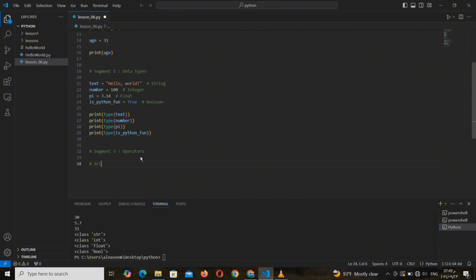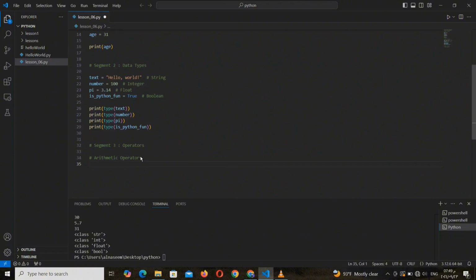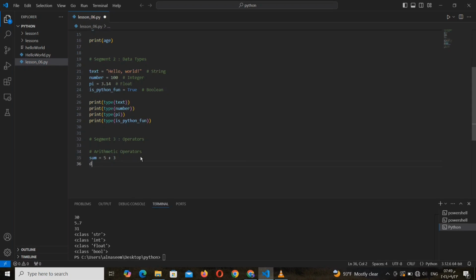Arithmetic operators. Let's create a variable sum equals 5 plus 3. Difference equals 10 minus 2.